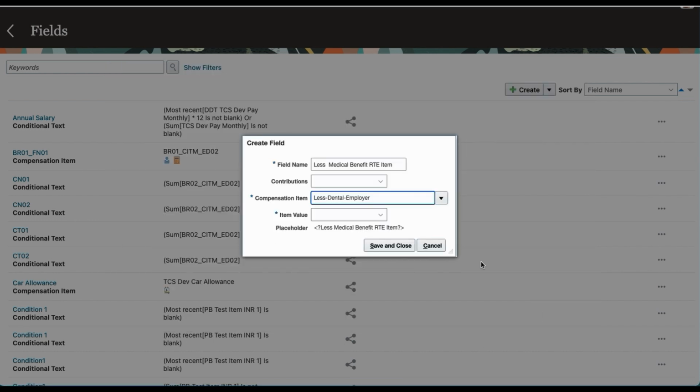Now, what do you do? There are possibilities: the item value could be on a monthly basis, or whatever the payroll period, so there could be multiple values in a statement. This is going to give you only one value. If that is the case, what do you want to do? You want to sum all the amounts, or take the most recent amount, or take the earliest, oldest value. I'm telling it to sum. So this is how your tag is going to look. Now I'm going to save and close it.